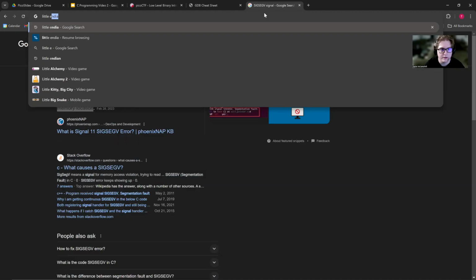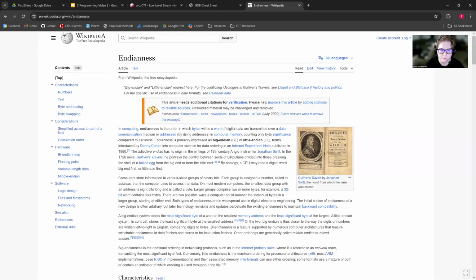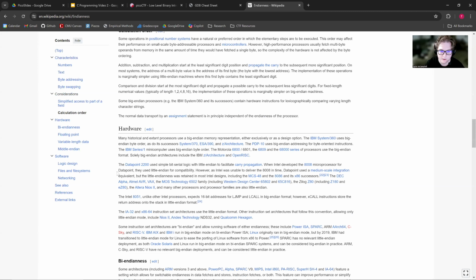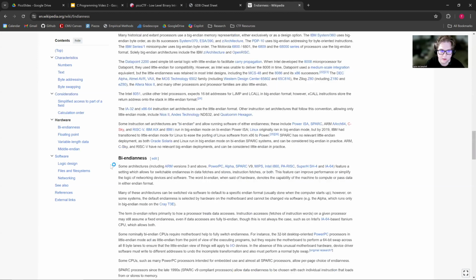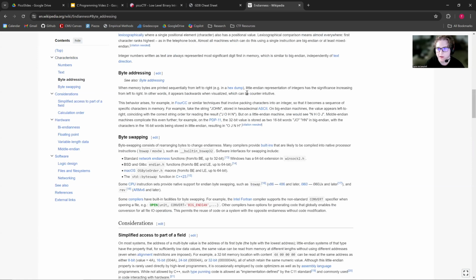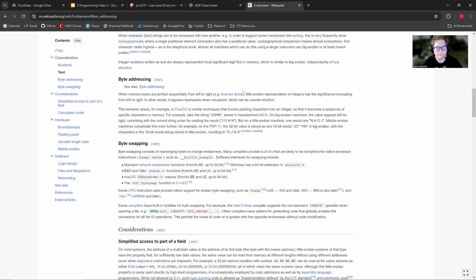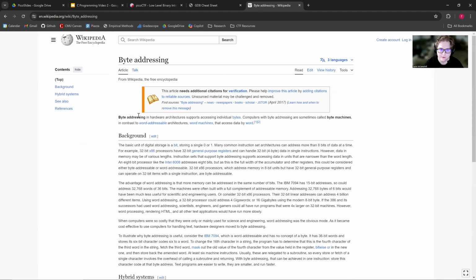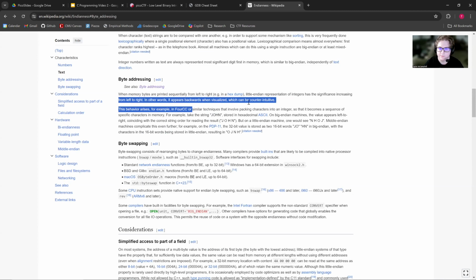So if we Google Little Endian, we can go to Wikipedia and we can see that, considerations, byte addressing. That's probably where it is. Okay, so some computers are in Little Endian, which has significance increasing from left to right, which means that when you're looking at memory addresses, they're going to be backwards.